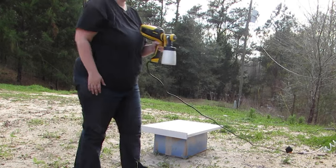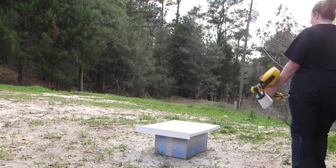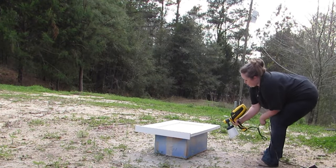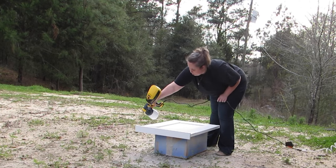All right, we're gonna let that sit for about 20 minutes, and then we're gonna come back and do the front of the gate. We did the back first. Perfect.